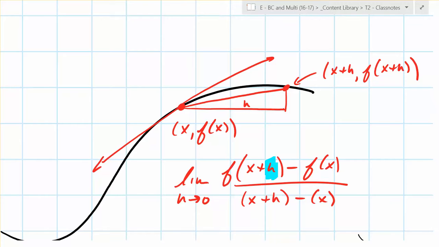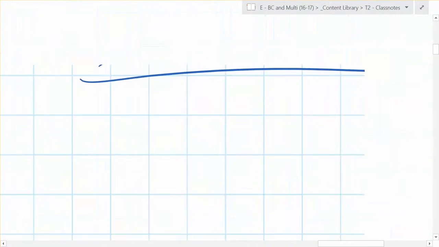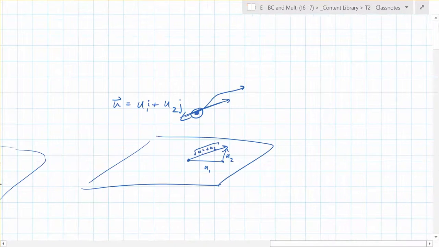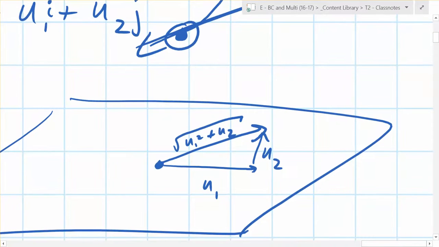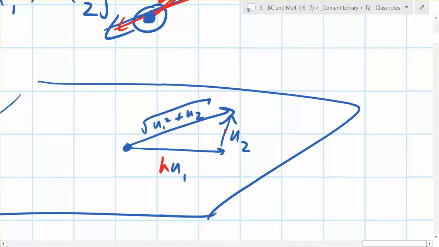So here's the challenge. The challenge now is this vector right here. How did we make this smaller? What we do is we keep on calculating. We want to know what the tangent line is right here. So what did we do? You calculate that secant line, the next secant line. You bring this point closer, right? So what did we say? We put h's in front of these, right? And we let h go to what? 0. We let h go to 0.